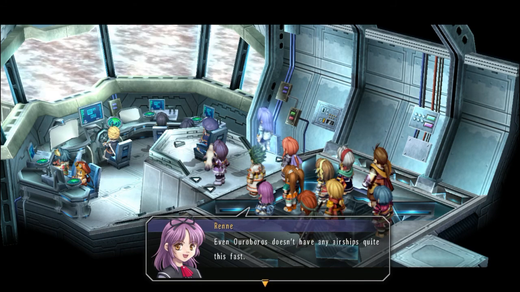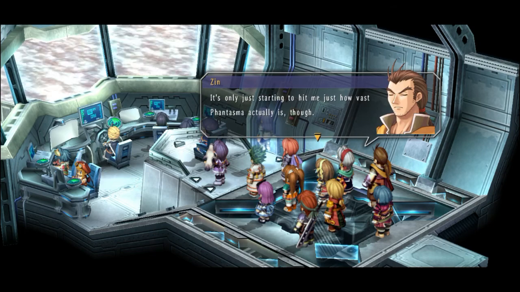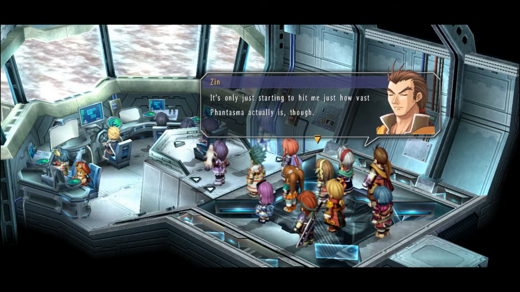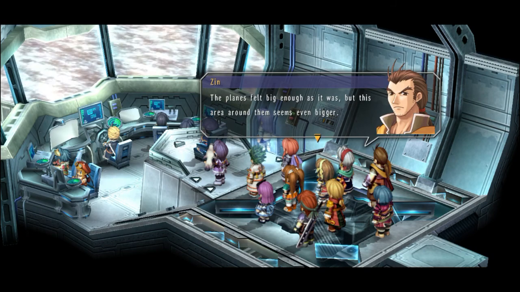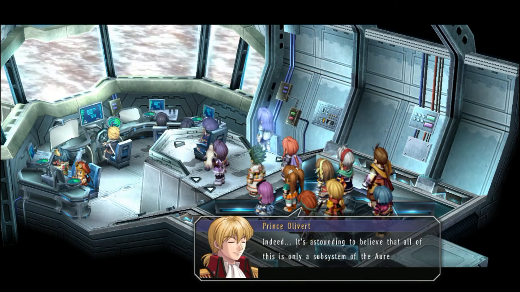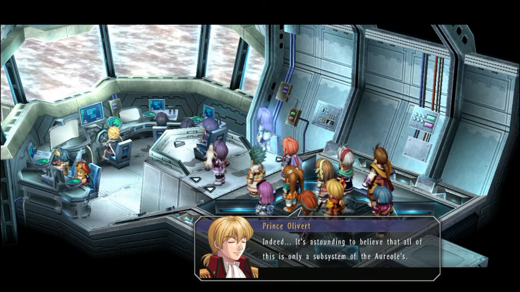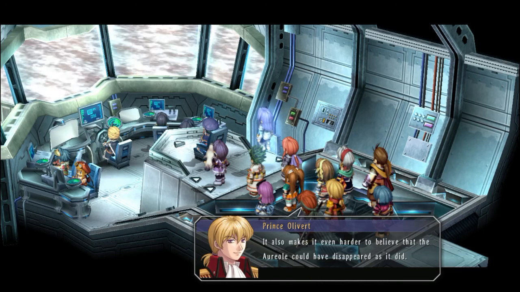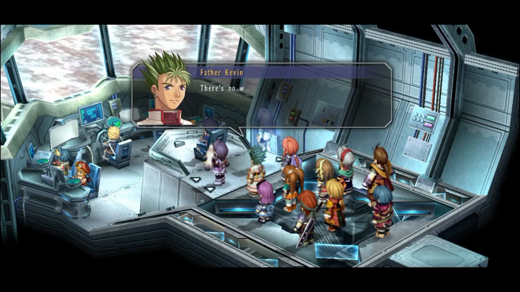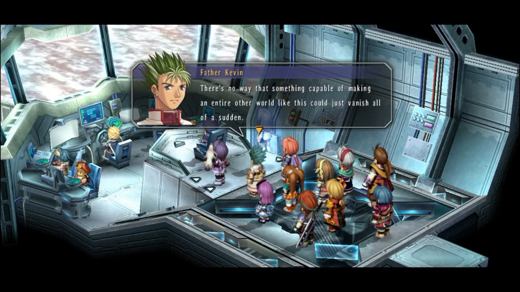Even Ouroboros doesn't have any airships quite this fast. It's only just starting to hit me just how vast Phantasma actually is, though. The plains felt big enough as it was, but this area around them seems even bigger. Indeed. It's astounding to believe that all of this is only a subsystem of the Orioles. It also makes it even harder to believe that the Oriole could have disappeared as it did. Yeah, I'm with you. There's no way that something capable of making an entire other world like this could just vanish all of a sudden.